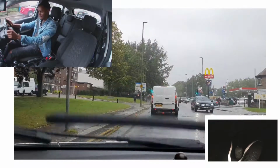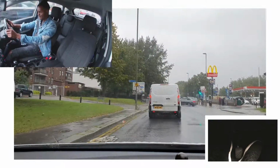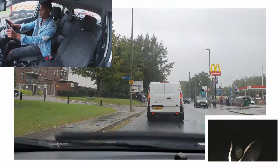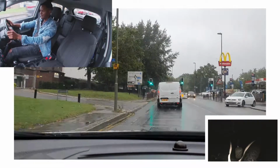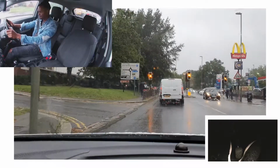So I can see there's a sign on my left there, and Elstree is straight, second exit on that roundabout. It looks like quite a biggish roundabout, so I'm going to position myself to the left if there's more than one lane.